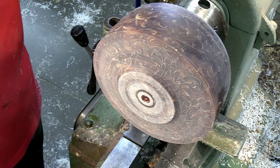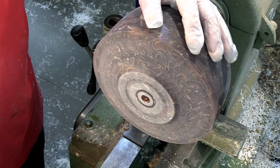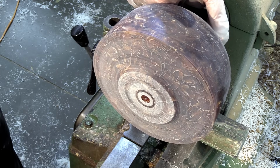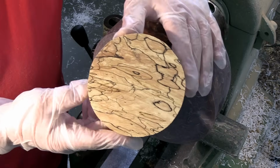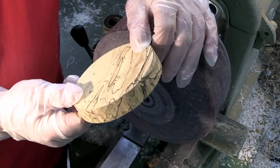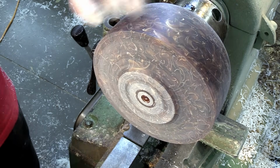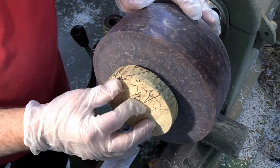So, I've really been kind of wrestling with the shape of this piece and the design. I don't know, it just needed something. So I went out in my drying shed, and this is a piece of spalted maple. A very nice piece of spalted maple. And I'm thinking that I'm going to glue this on the top here, and that's going to be a little collar.